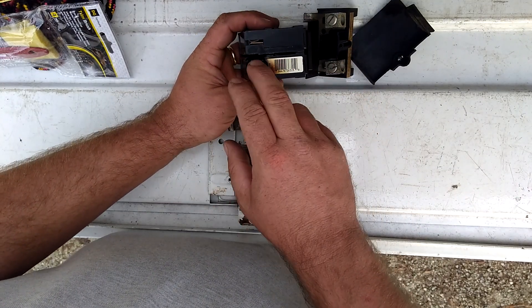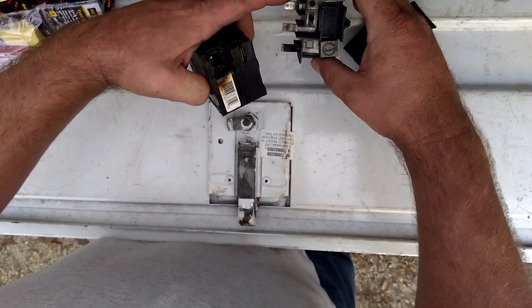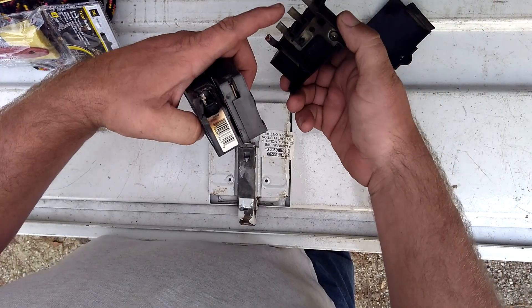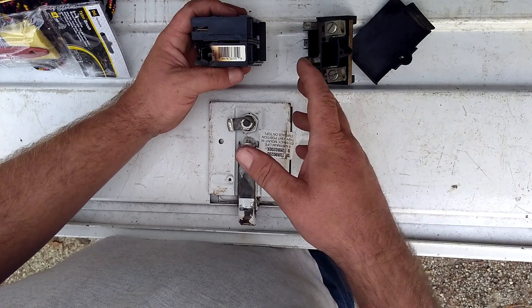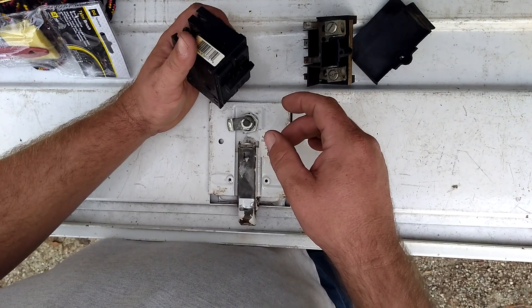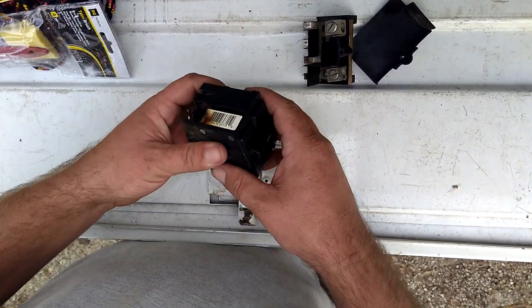What I did in the meantime is I had to replace some of these electrical components and go down to one breaker — the one that was on the top side here. I abandoned the other one and ran about half of the heat load so the guy would have some heat. So basically it's pulling 26 amps right now; there's a BR260 in there right now.